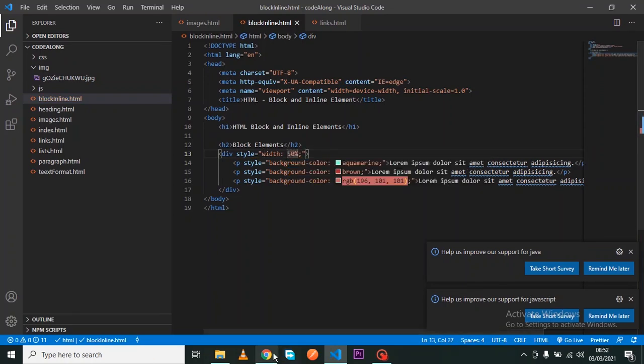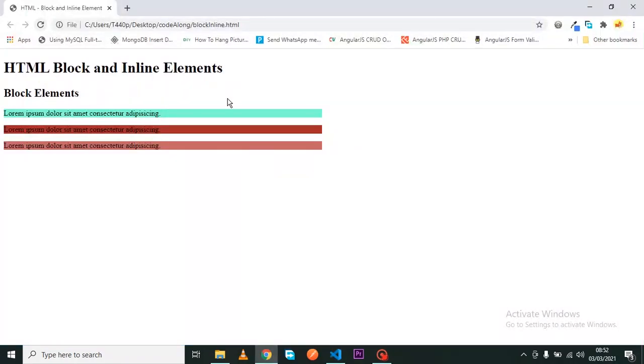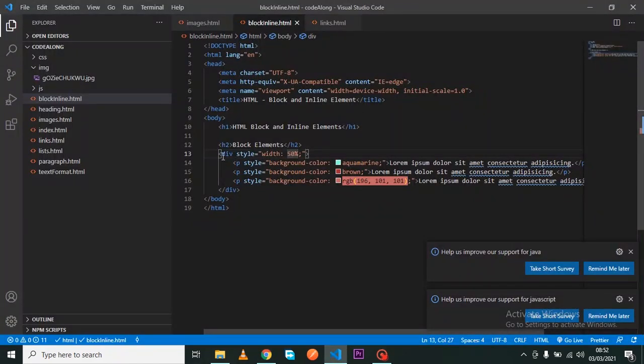Okay, let's refresh. These paragraphs, being the children of the div, will take up available space that their parent provides. Their parent being a div only provides 50% of the screen, so they will now take up 100% of 50% of the screen. I hope that makes sense.